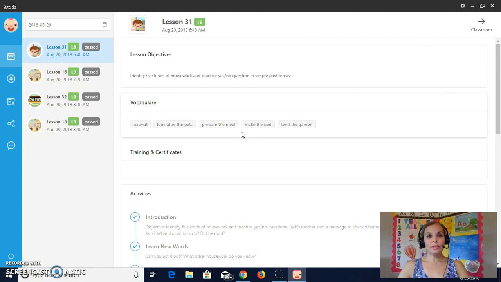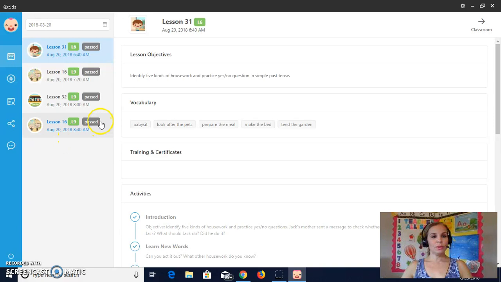So after a while, I really was curious about the higher levels, and I asked my trainer if I could teach the higher levels at some point, or at least mix them in sometimes with the lower level. So pretty soon after I asked, they started assigning me mostly all higher levels. So as you can see, this is my schedule for today. I taught these classes this morning. And so L6 means level 6, L9, level 9, level 9, level 9. So typically now I teach from level 6 to level 10.